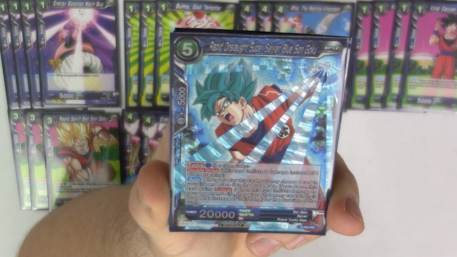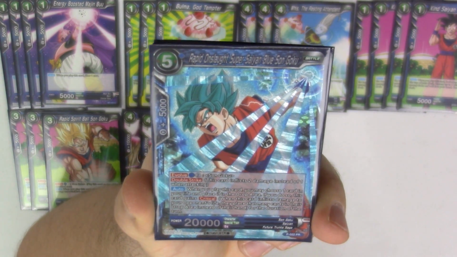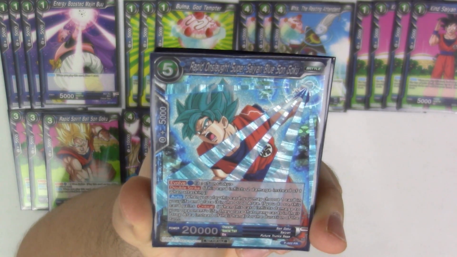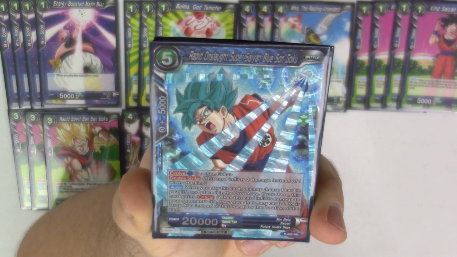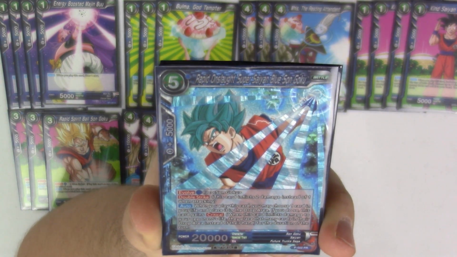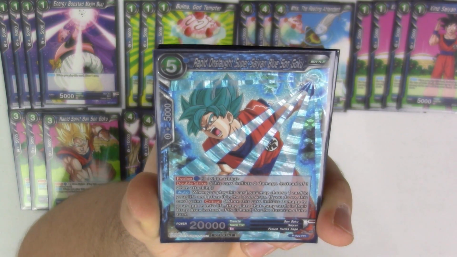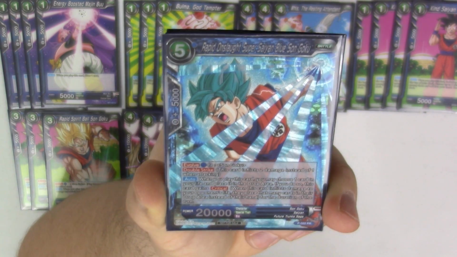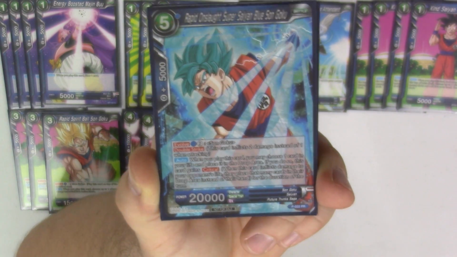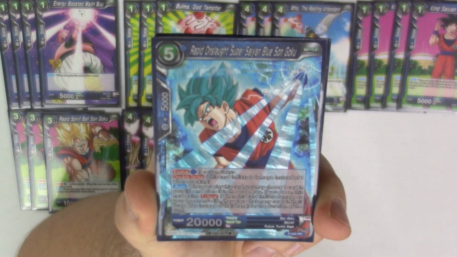It does have double strike, which is pretty important, but when you play this card, you may choose 1 card in your life and place it in the drop area. If you do so, this card gains critical. Critical: when this card inflicts damage to your opponent's life, they place that many cards in their drop area instead of their hand for the duration of the turn. So for one turn, you can make this card into a double strike critical 20,000 power.